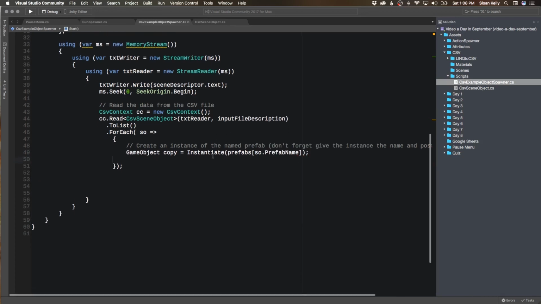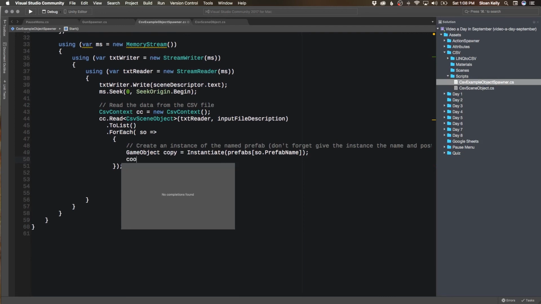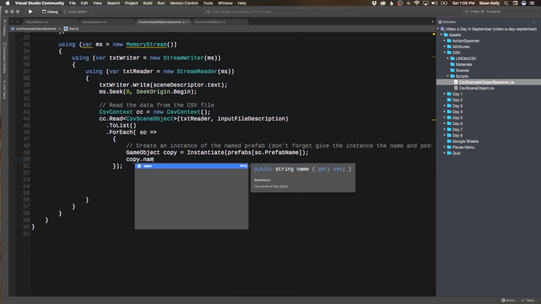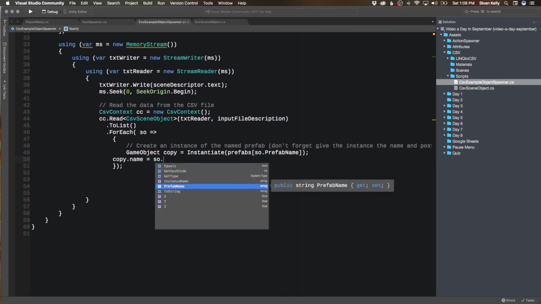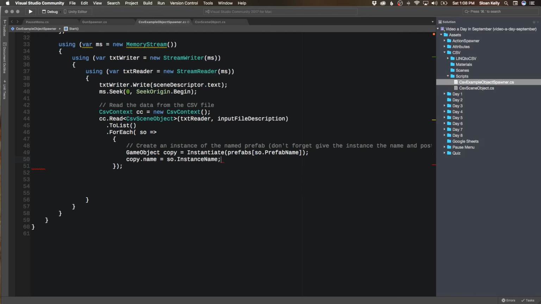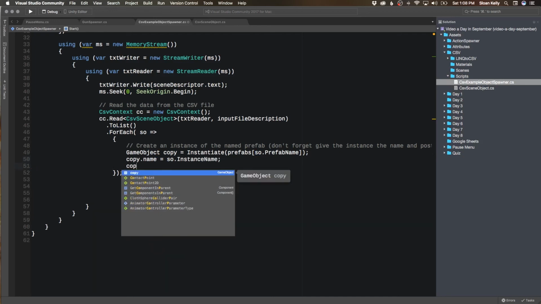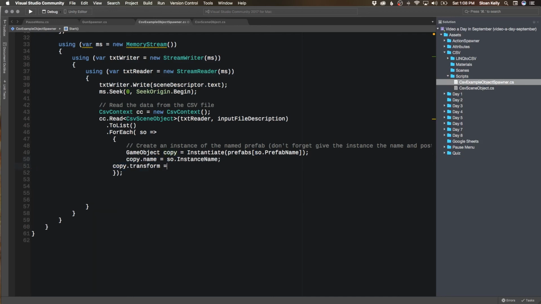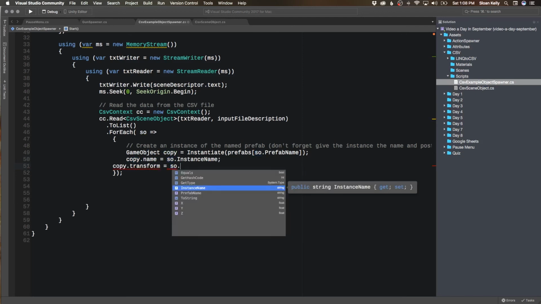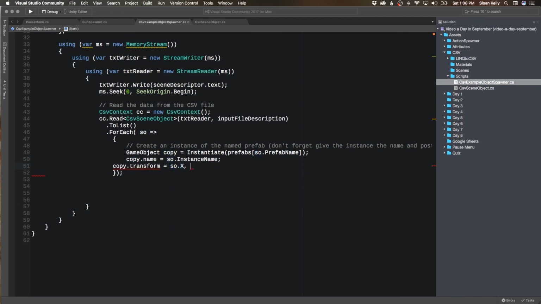So we're then going to do copy.name equals so.instanceName, and then copy.transform equals so.x, so.y, so.z, and then that's going to be our new Vector3. That there, and then that.